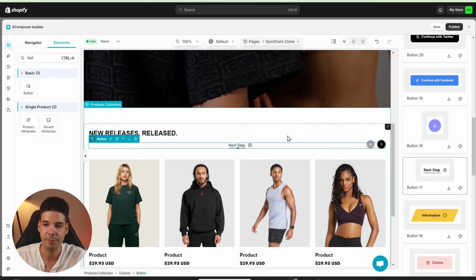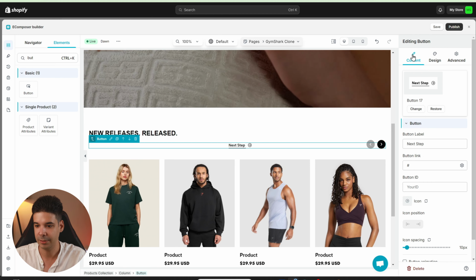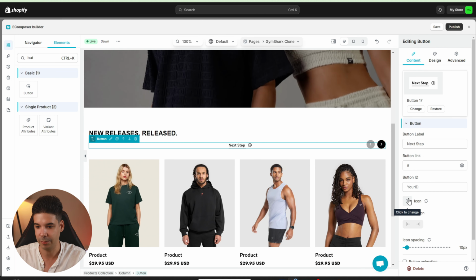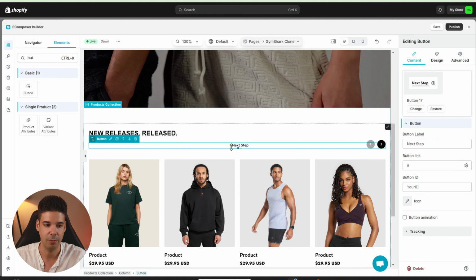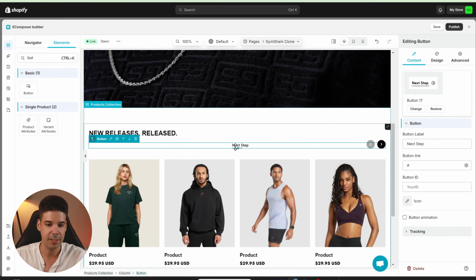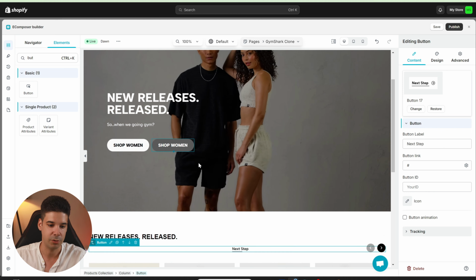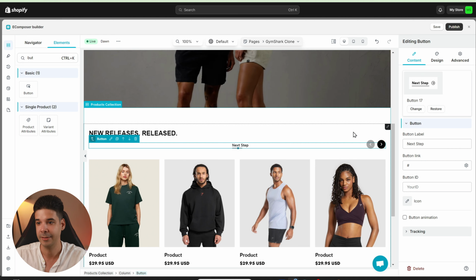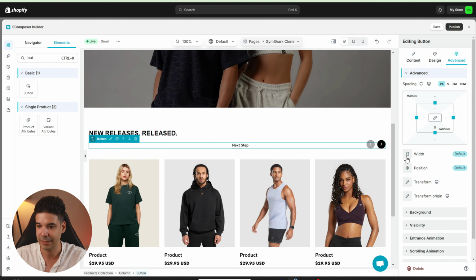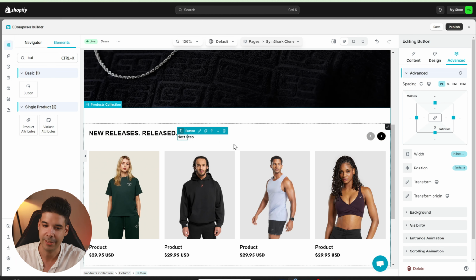Now we have to do a few changes. We have to first remove that icon. So on the content tab, you just go to icon, see how it is selected. So we're gonna reset the value. Okay, so now there's no icon. Now another thing, we need to put this next to here. And we're gonna use the same trick that we use here. So we need to change the width of this element to inline. So we're gonna go to advanced and then on width, we're going to put inline. All right, so now it's inline, just like that.